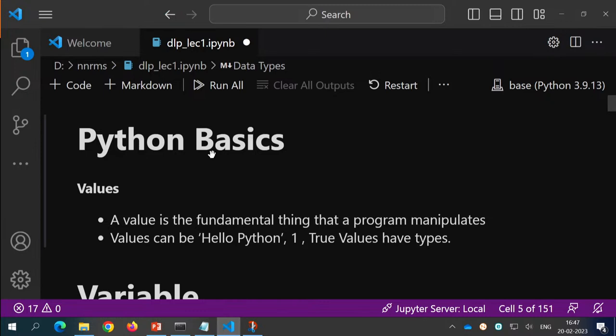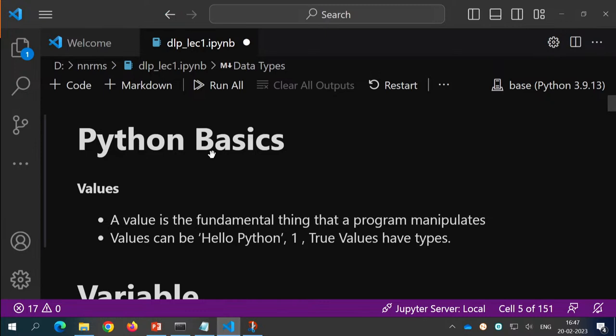In any programming language, the most basic thing is a value. A value is a fundamental thing that a program manipulates. A value can be like hello Python, 1, true. The program will be modifying these values in some way to get the desired result.